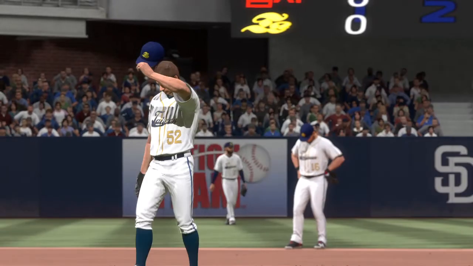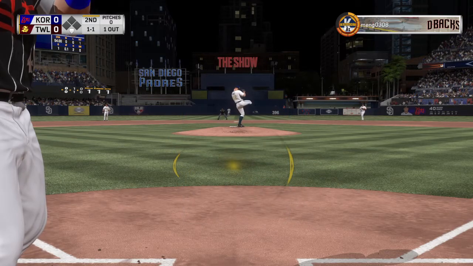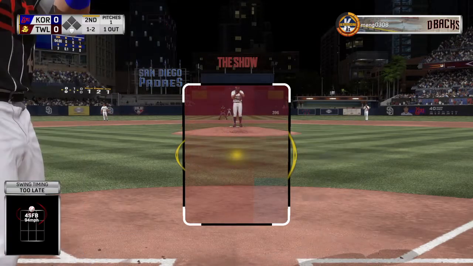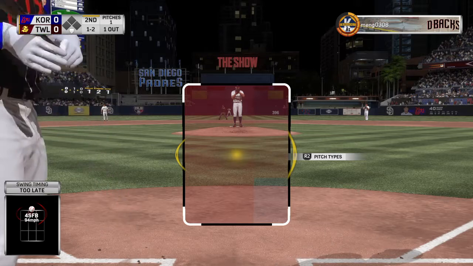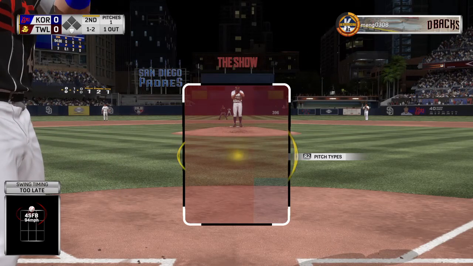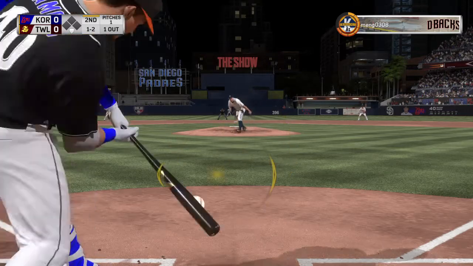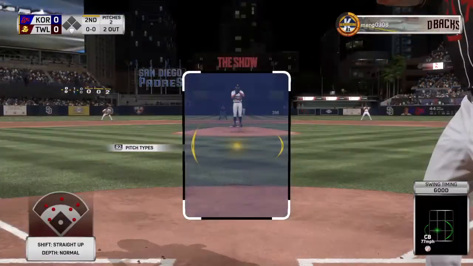Your attention, please. Now pitching, Brad Hand. From the windup, the 1-1 pitch. Swing and a miss, way behind the big fastball. He couldn't quite catch up to that one. He needs to get his foot down and see the fastball out of his hand. Now a swing and a miss. He struck him out, and it's 2 up, 2 down.